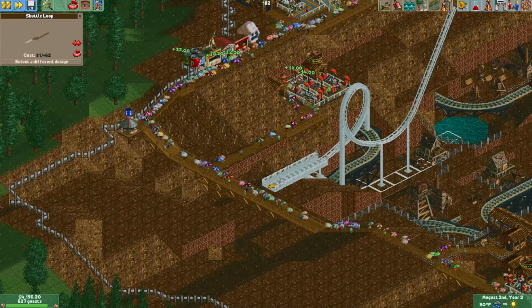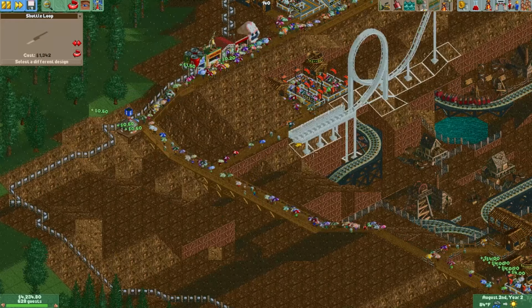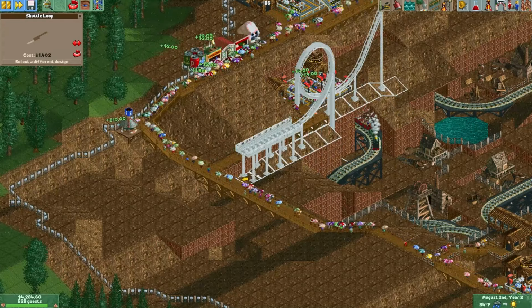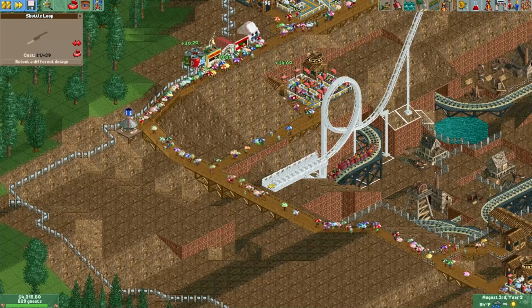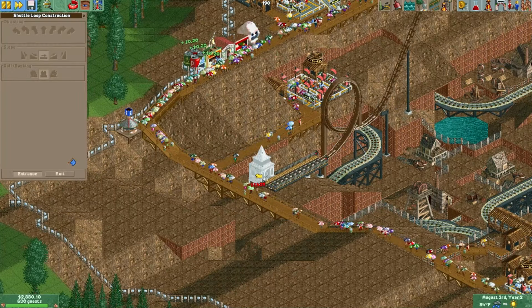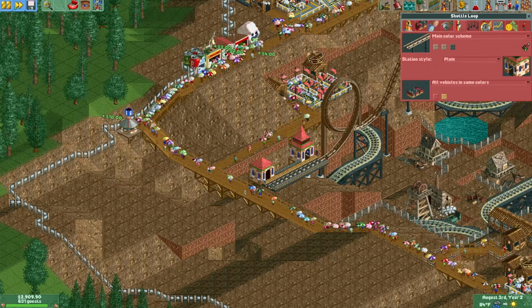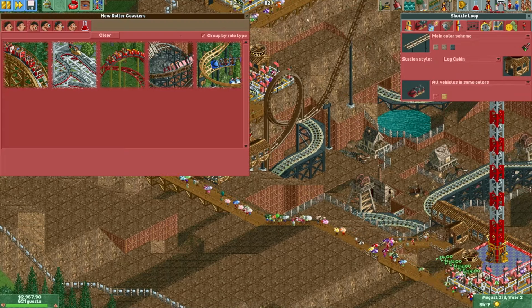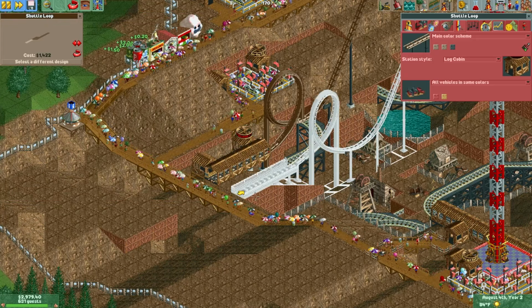So if I start this one... Okay, that's going to have to flip, first of all. Start this one here. That's going to leave enough room for the pathing to go in. There we go. Leave a space behind. Make sure we change our station style to keep the theme. Log cabin time. And then the shuttle loop on this side.